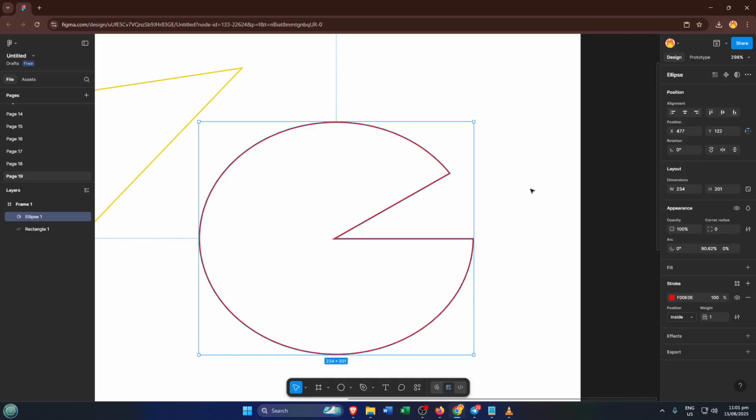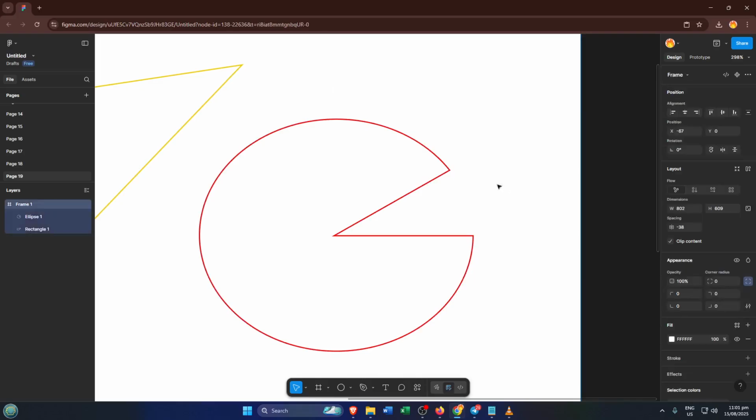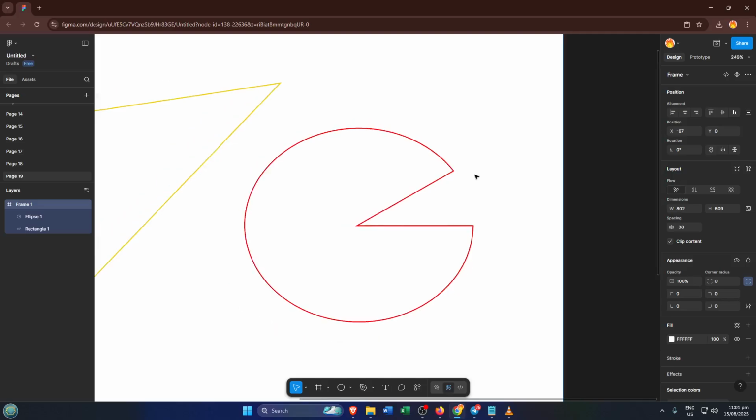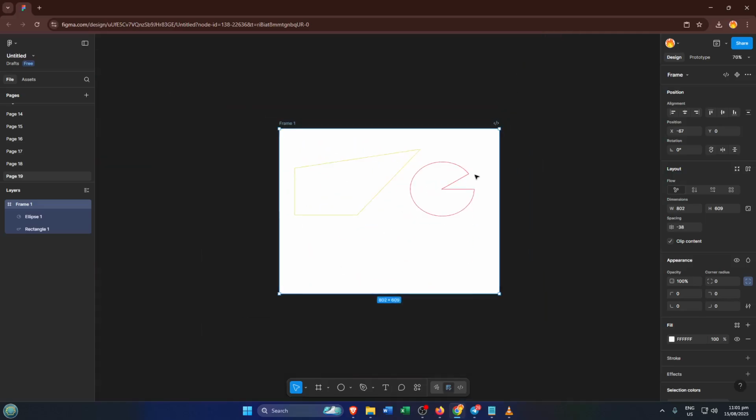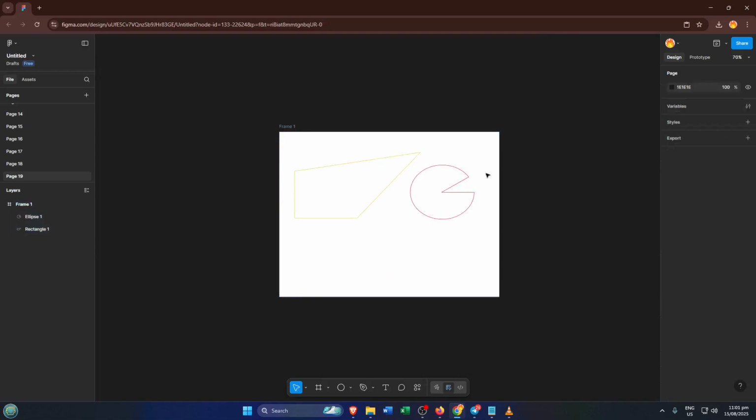And that's it, you've just learned how to dramatically speed up your color workflow and get more flexible with your designs in Figma. This little shortcut can make a big difference, whether you're just laying out ideas or polishing final assets. Try it out a few times on different objects to make it muscle memory.